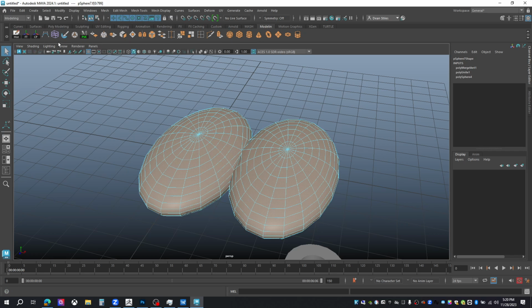So I'm going to make a new shelf. I'm going to come over here to the left-hand side and click on the tiny little gear, and go down to New Shelf. Now, you don't want to name it Poly Modeling because it'll say you already have Poly Modeling, and I can't name it Modeling, so I can just call it Custom Shelf or something. Custom Shelf is right here. I got Custom Shelf.